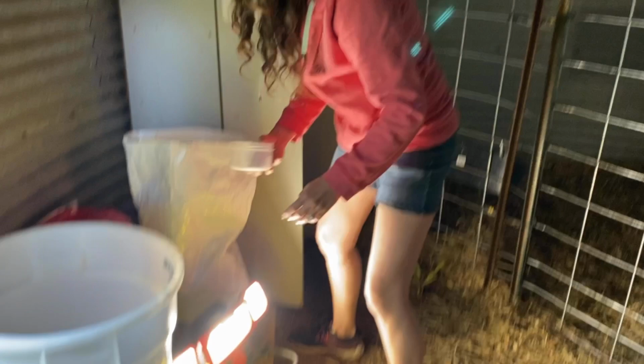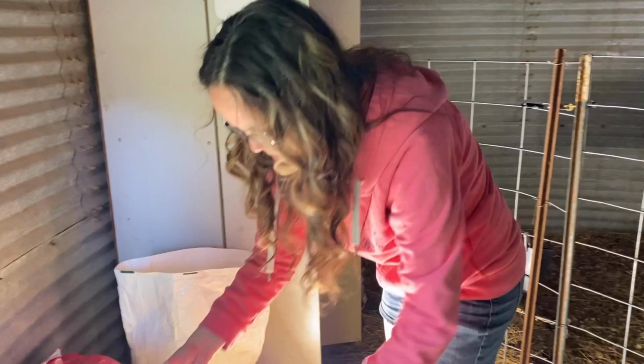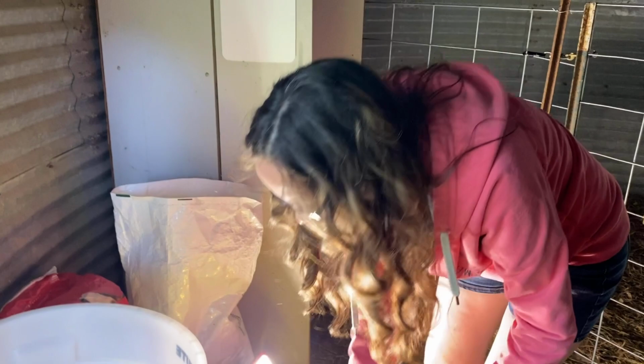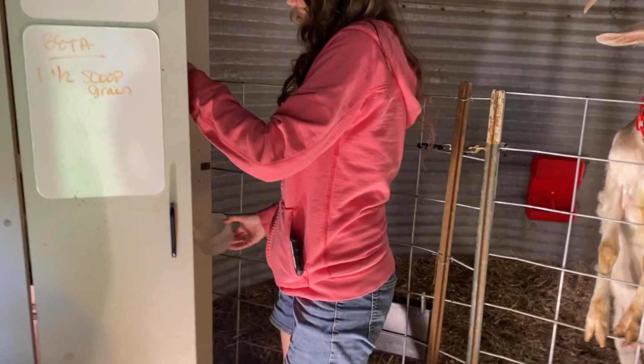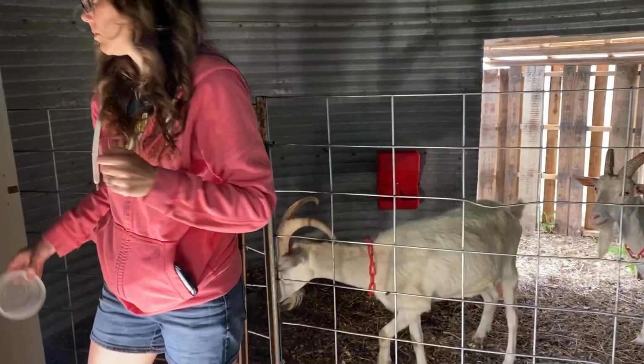And then each of them get a whole scoop of grains, but one of them gets a scoop and a half. And that's only because I can't milk her quicker than she eats. So she gets a little more. Okay, your scoop and a half one, put it in the cabinet. And then this scoop, dump it in her bowl on the stanchion. And she's ready.